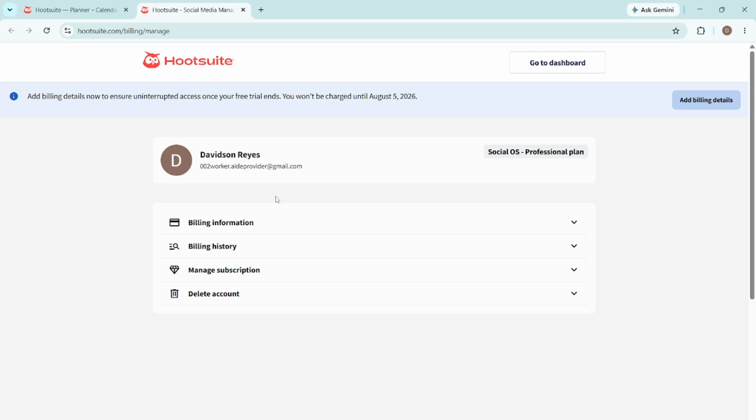Now that you are in the plan and billing area, you will expand the Delete My Account section. Look for a section header that says Delete My Account, and then expand it so you can see the related options underneath. You may need to click the section title or the expand arrow next to it. Expanding the section helps reveal the final control that allows you to proceed with deleting your account. At this point, it is a good idea to read carefully because deletion actions are typically irreversible.